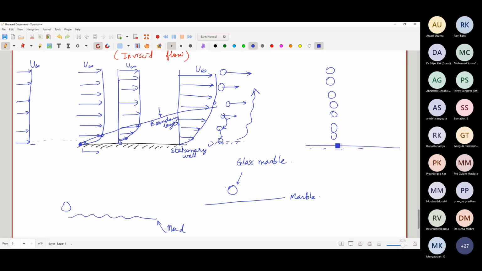So if this is mud, then this velocity will be lower. Then because this is lower and because the marbles are interacting, this velocity will also be lower. So the marble at the wall will be zero velocity. This will have some velocity, this will have some higher velocity, and this will have an even higher velocity. And afterwards, it will all move with uniform velocity. But when there is no friction, what kind of velocity do you expect when you have an incoming flow with u infinity and no viscosity? U infinity. It will be uniform everywhere.